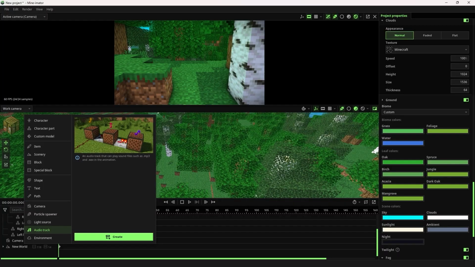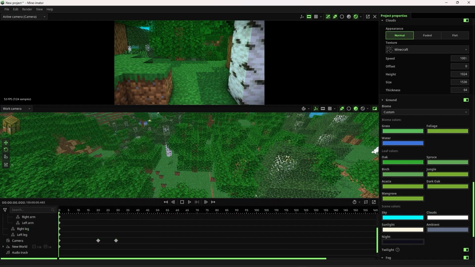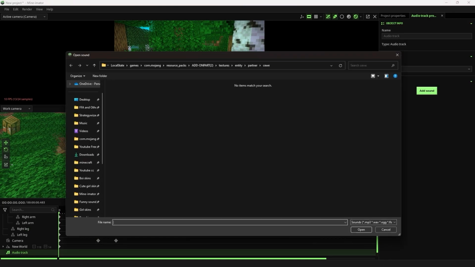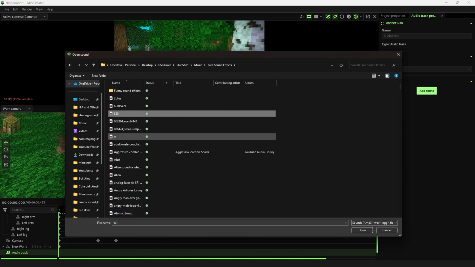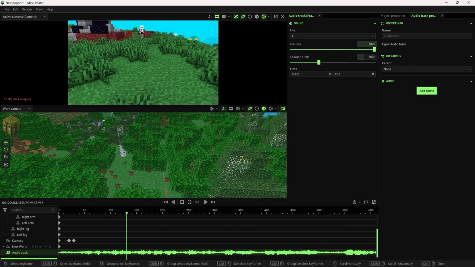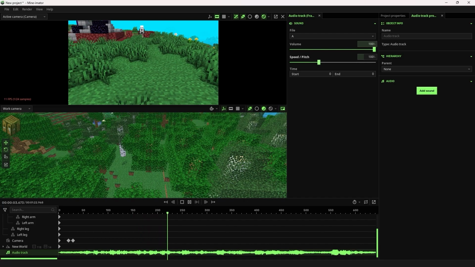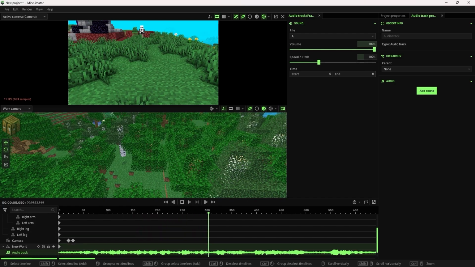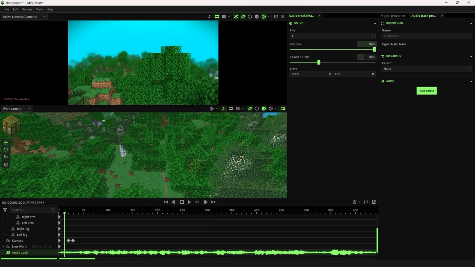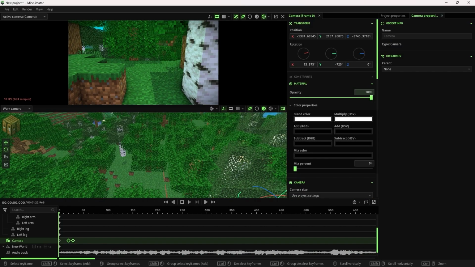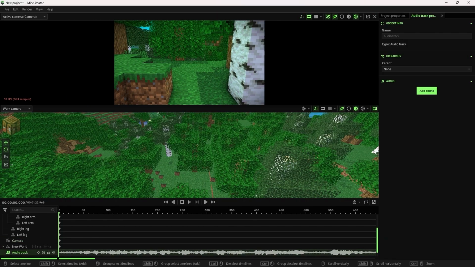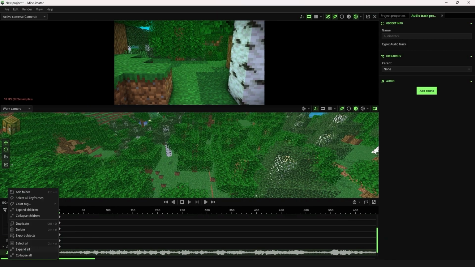There's also audio tracks where you can basically add audio in here. I usually use Premiere Pro, but you can use audio tracks here. You can add sound, music, or a sound effect. Mine-imator's garbage. Yeah, I hate Mine-imator whenever it does this. If you have Mine-imator open for too long, it just won't work anymore because it's a filthy pile of trash, which is unfortunate. It just won't play the audio, so you have to refresh Mine-imator.